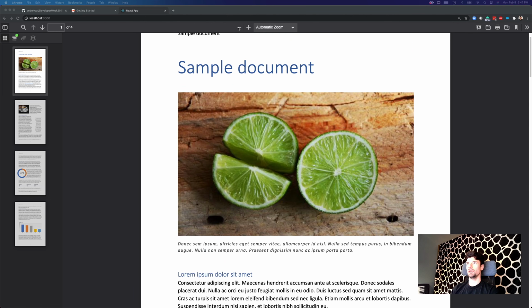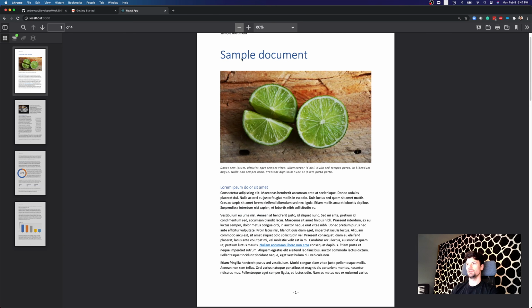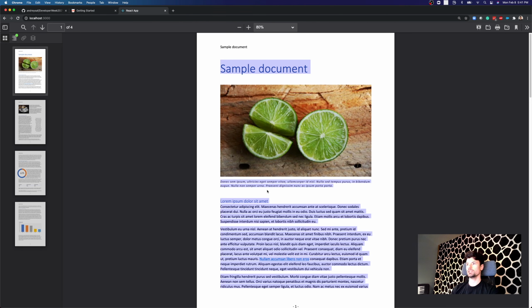Let's take a look if it has the same selection issues. As you can see here, I'm moving my cursor, but I'm still getting that flashing when I'm selecting text. And it's a little bit frustrating, especially if you're trying to select a specific string. Half the time you're not going to select it properly.